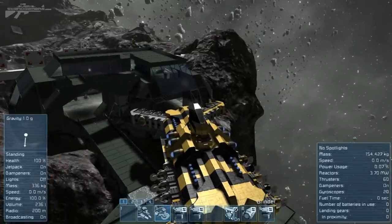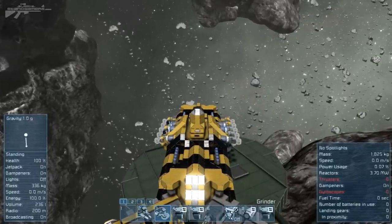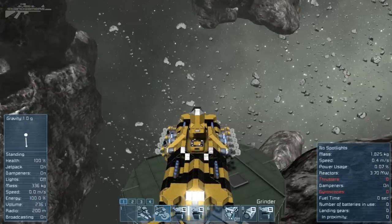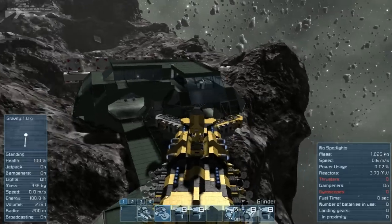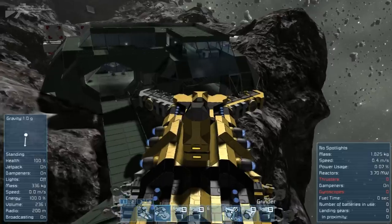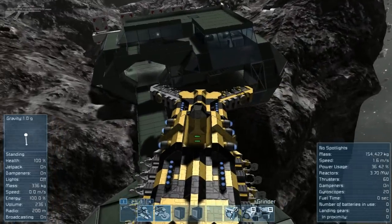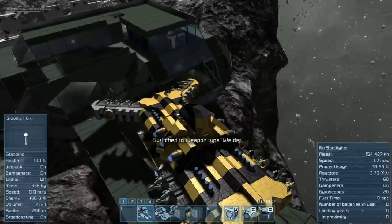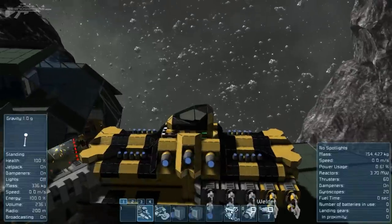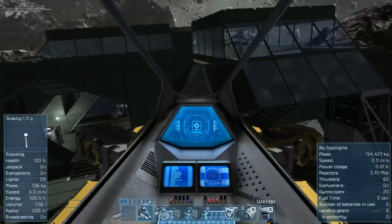The first thing I'm going to do is hit number seven, which is going to detach me. We detach now, then hit number eight to accelerate the piston. Once we're above our joint, we're going to rotate around, go back down with the piston, and then hit number seven to reactivate the merge blocks. We lock into place and now the back is now the front. I got this idea from an armored car that the French developed where they had a driving wheel at the front and the back — instead of that, why not just have a cockpit that turns around and rotates? From a third-person perspective, it looks really exciting.